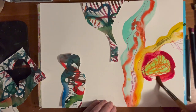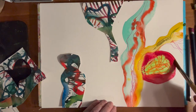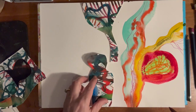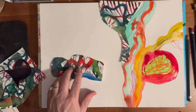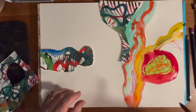I really try to juxtapose just kind of a different feeling from the flatness of maybe a brush stroke to like the textured area of oil pastel. And I like to just mix it up a lot. Like I said, I always go with a process approach. I'm always doing things not knowing what the outcome will be.